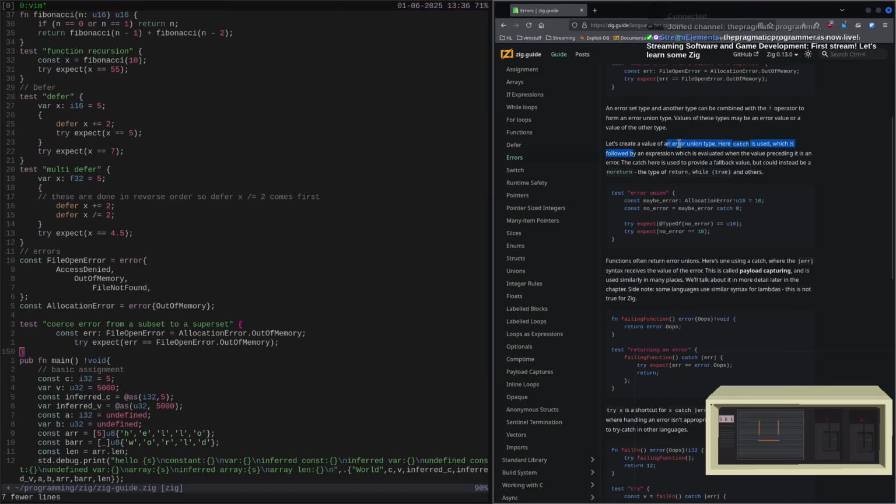Which is followed by an expression which is evaluated. The catch here is used to provide a fallback value, which could instead be a no return. Return while true, etc.